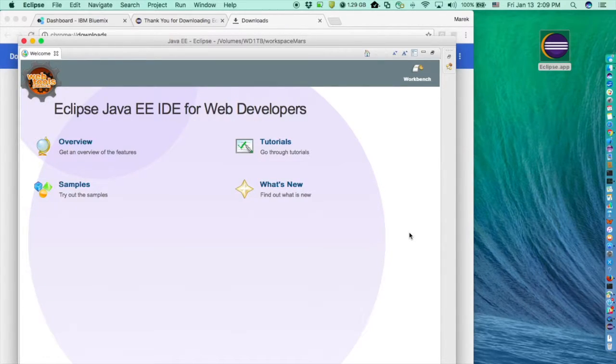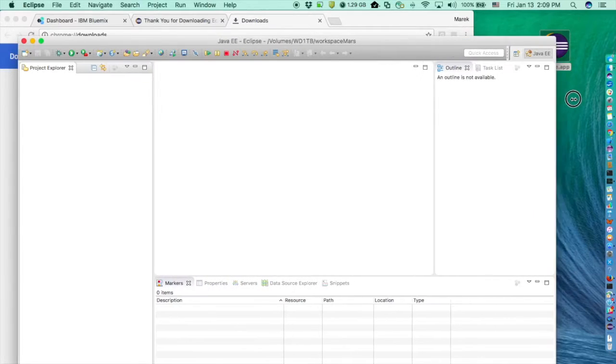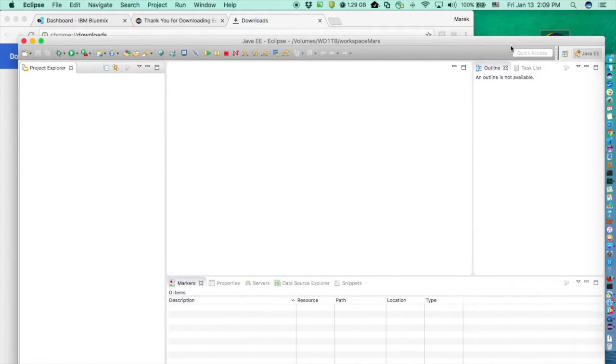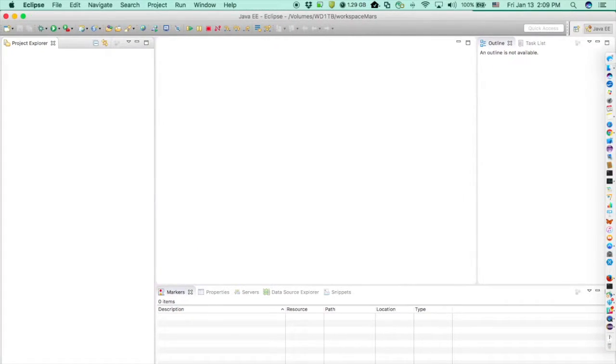So Eclipse is an integrated development environment for developers, and we are going to adjust it for working with the WebSphere Liberty server. It's a pretty fast server that we are going to leverage in our development with Bluemix.